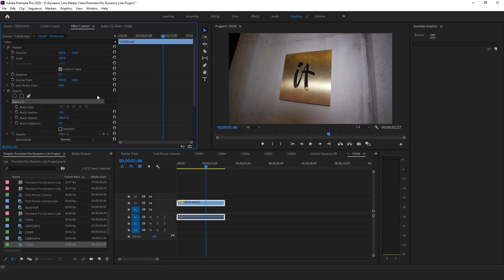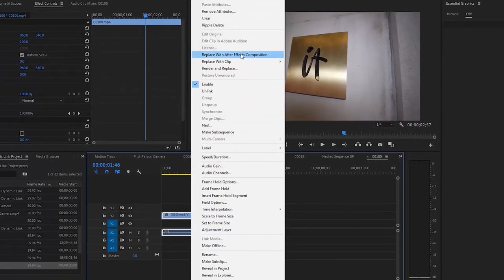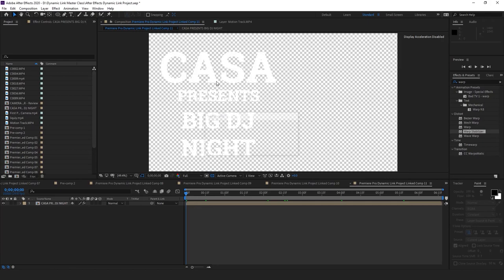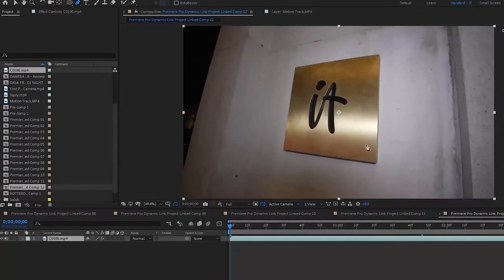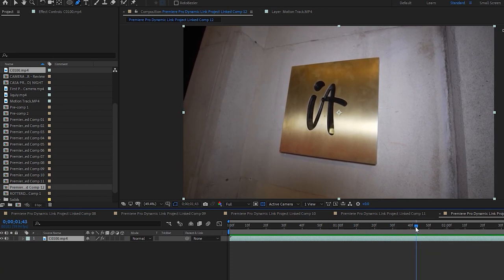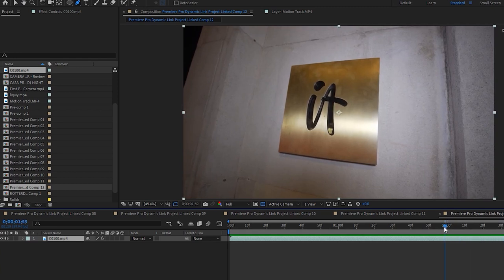And instead of using the mask tool inside Premiere, which is just a little bit more fiddly in my experience, we're going to right-click and go to Replace with After Effects Composition, because that's going to give us the ability to use the, as we've already demonstrated, easier and more comfortable pen tool over here in After Effects. Make sure we're selecting our layer, and we're just going to let it play for a second, maybe play to about here, and over the course of then less than a second, what we want to happen is the clip just shoots in, just boom, straight in. So I think leave it on for 2 seconds.